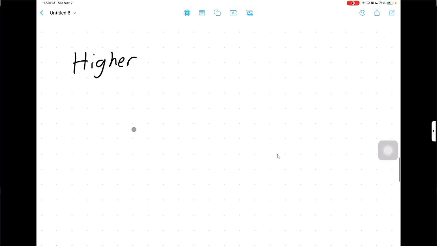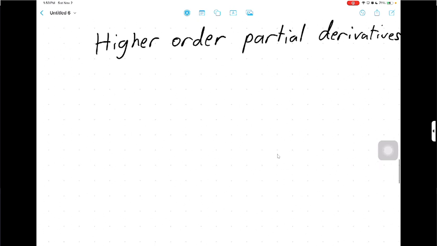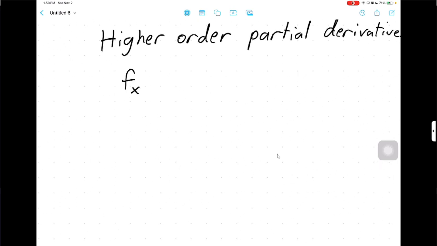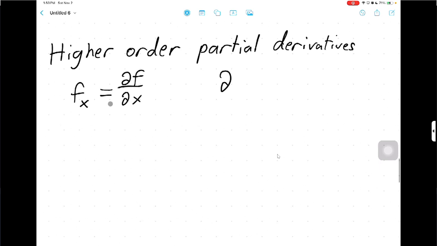So now, second order, or really higher order, partial derivatives. With higher order partial derivatives, we're going to be using this notation from now on, where to represent the partial with respect to x, in this case, this will be partial f with respect to x, because this is just going to be a lot easier to see. Whereas if we had higher partial derivatives, we'd have to do something like this, which is a little bit confusing and hard to read.